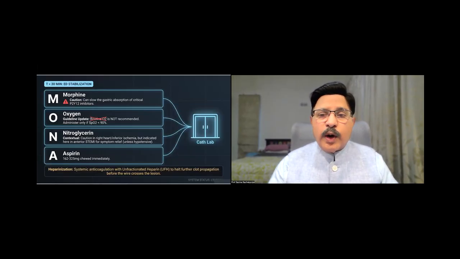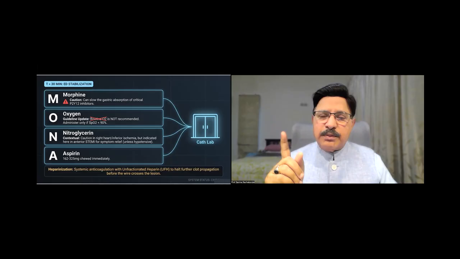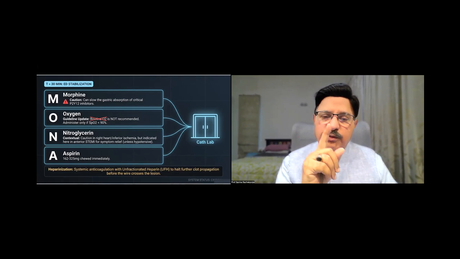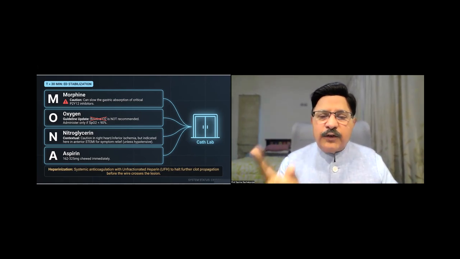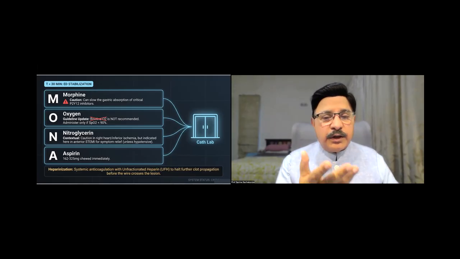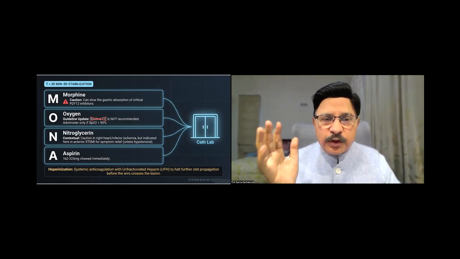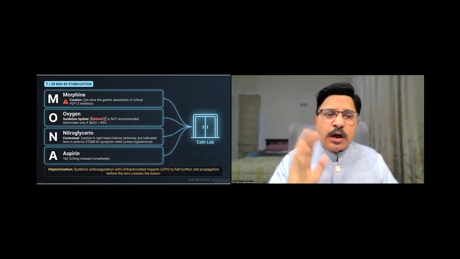Now, MONA. What is MONA? What you have to do immediately, once you see ST elevation and hyperacute T waves, have differentiated from hyperkalemia, and there are regional wall motion abnormalities and the initial troponin is already very high: we wait for 1 hour for the delta, because we cannot get the delta within 1 hour, but before that 1 hour has elapsed, you start MONA.